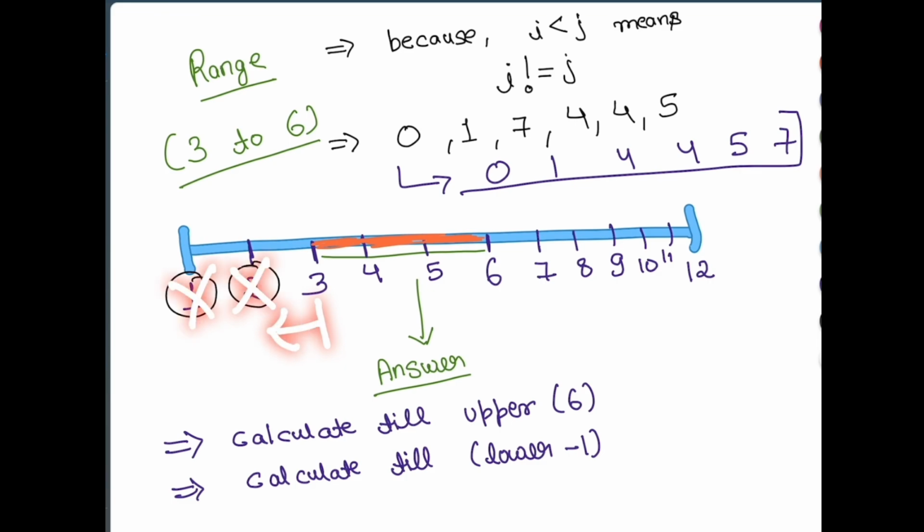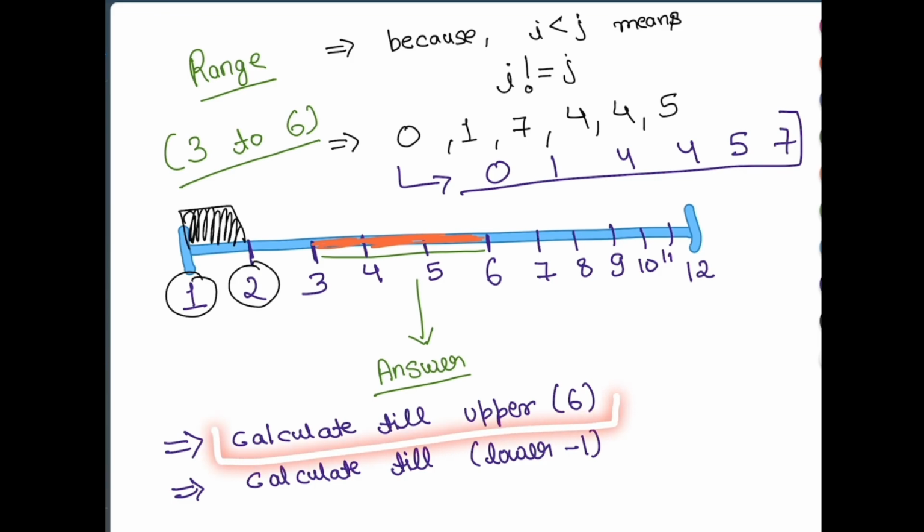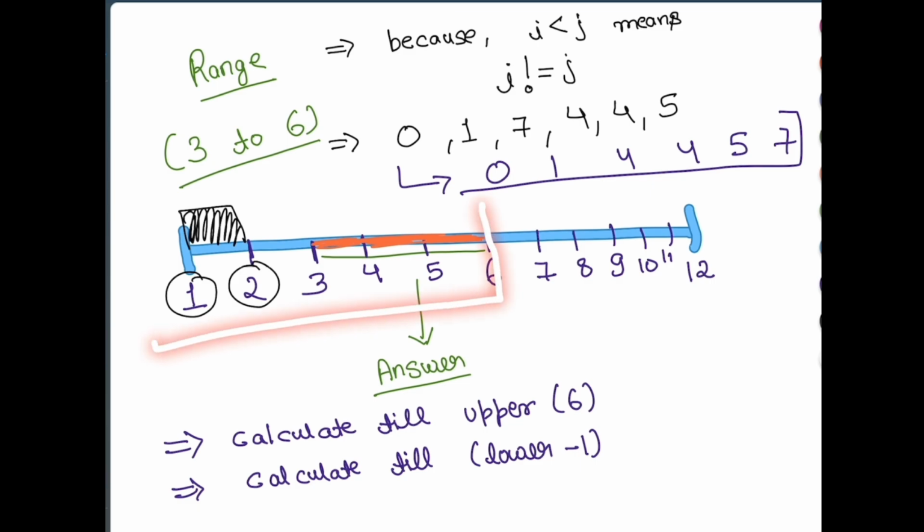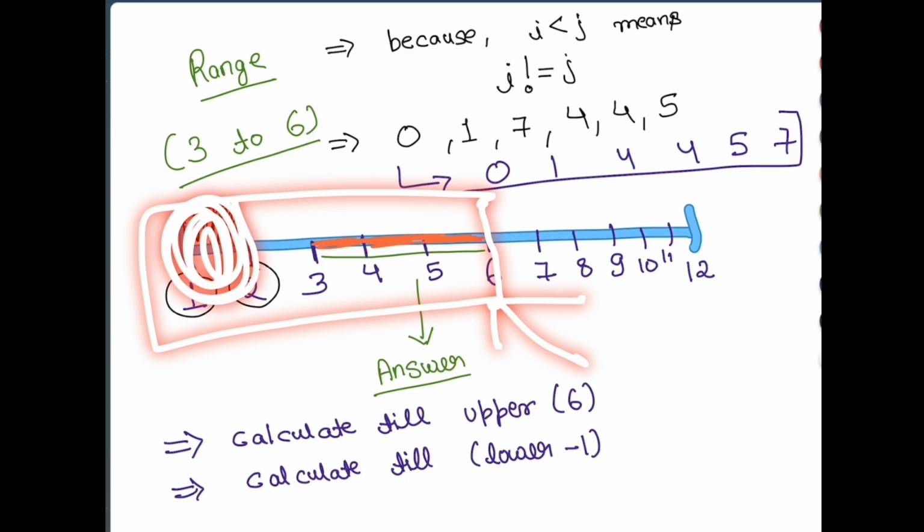Now at this point of time, can I calculate all the pairs whose sum is less than or equal to lower minus 1? That is, lower is 3, 3 minus 1 is 2. So can you find all the pairs whose sum is either 1 or 2? It's like saying that I need to find all the pairs whose sum is within this range, 1 and 2. And before this, I was trying to find all the pairs whose sum is less than or equal to 6. And I know that my answer lies in this particular range. So if I can calculate this range as well, then the remaining range is actually my answer, right?